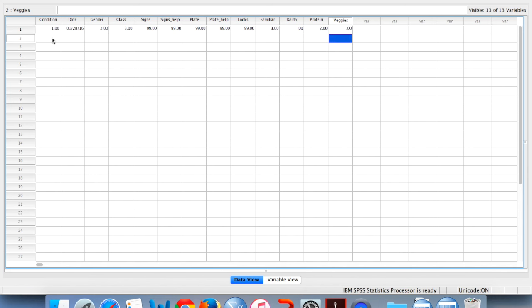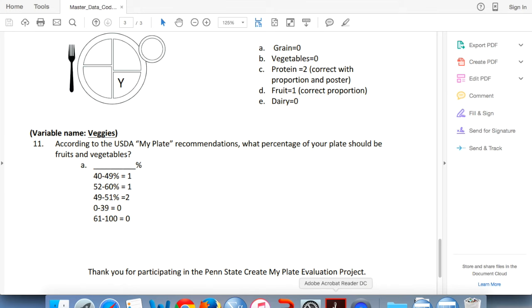Okay, so as an example for another one, I am looking at, this is a West also. This was collected on the 2nd. This was a female, so it's 1. This was a sophomore.